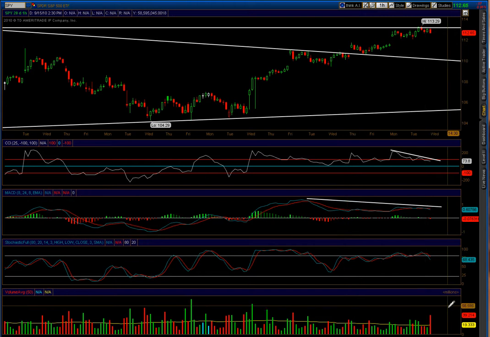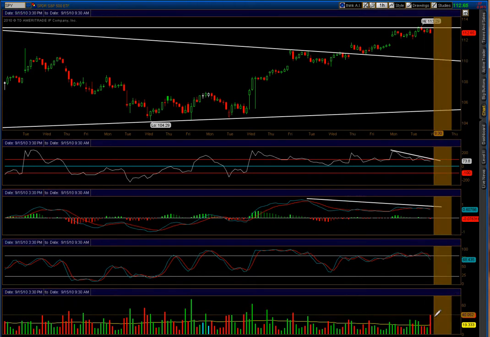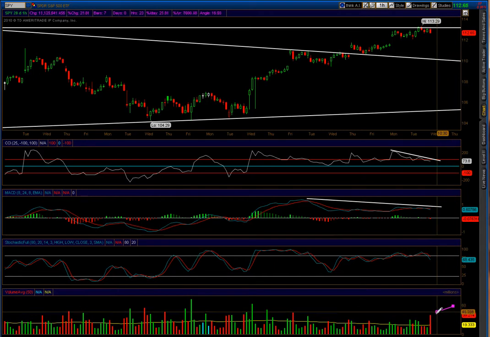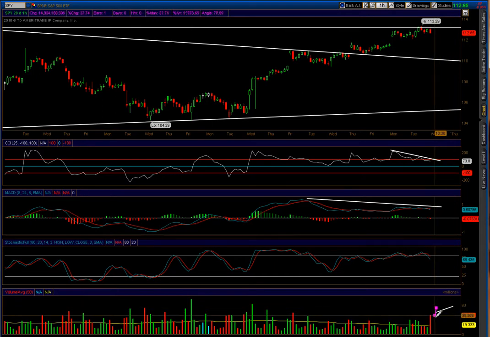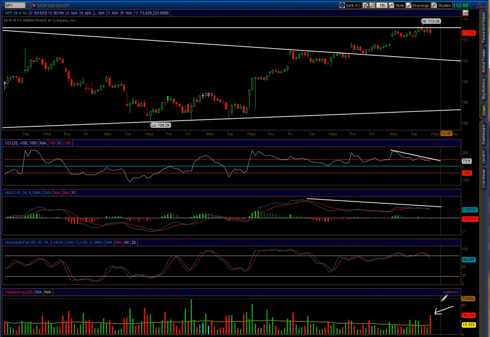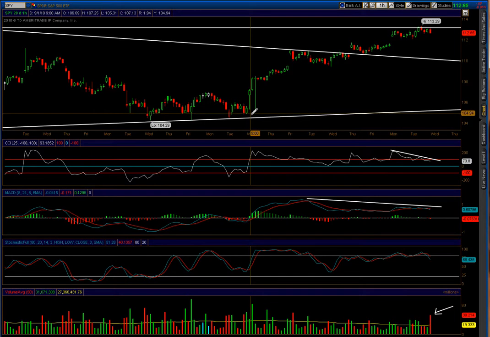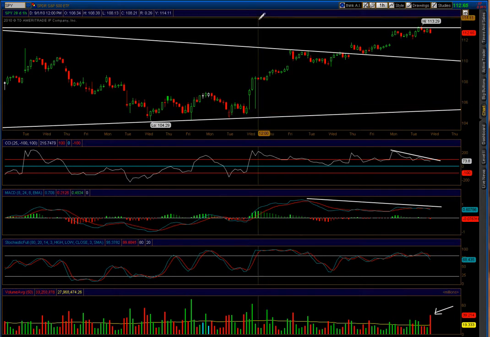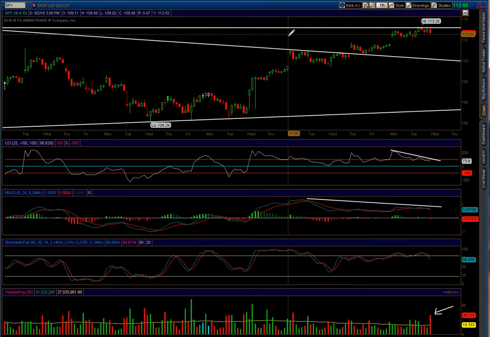And lastly, I want to show you the distribution of the volume, which means that people are selling. The big money is selling right there. Look at that. So don't be surprised if tomorrow is a pretty nasty day, volatile, with a lot of red in the market.